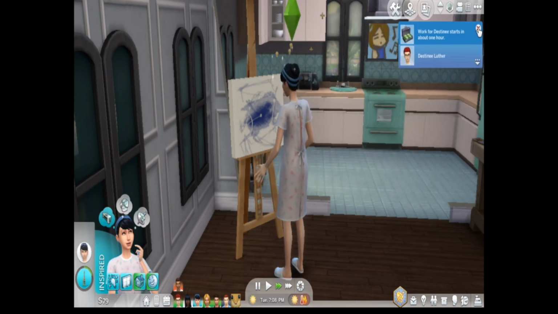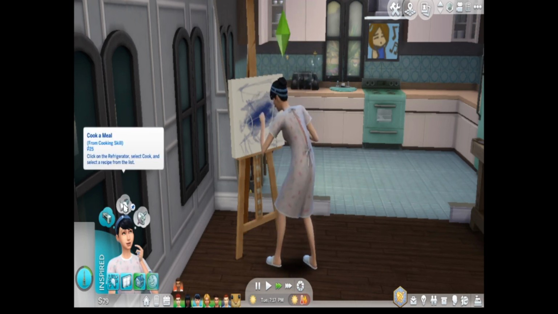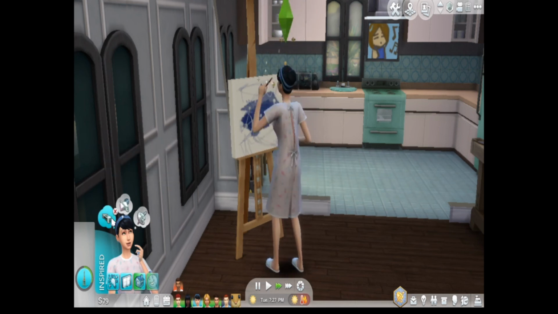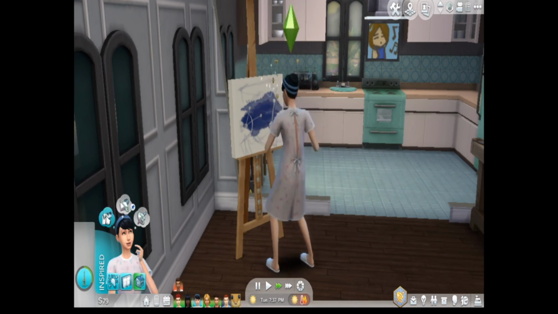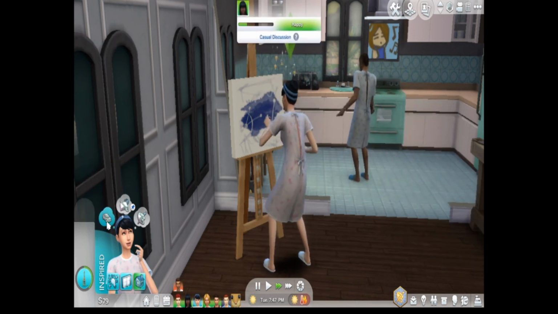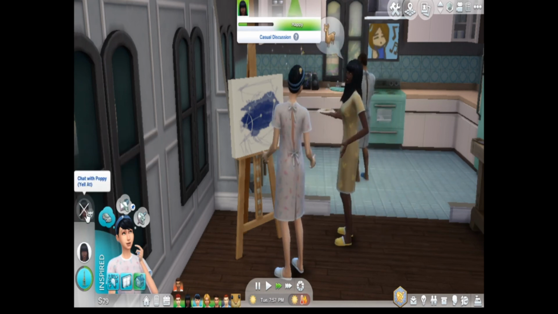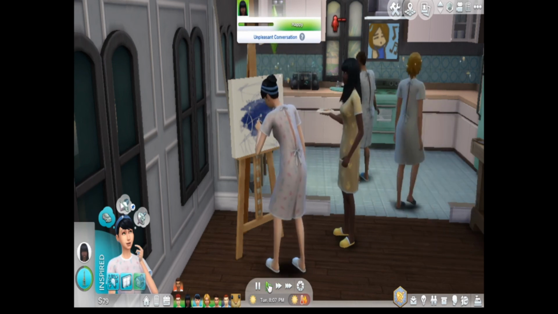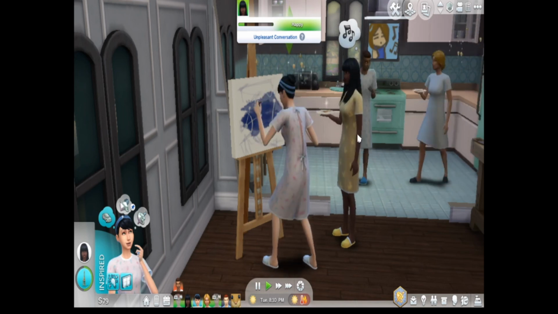Hector goes to work in an hour, and Destiny goes to work in an hour. She also got upgraded in her job. Cook a meal. Finish a painting. So we'll finish this. What is this one? Buy a bar? We're not going to have a bar. That is going to be such a money waster. We also will not buy an instrument because I'm not keeping track of them all. What's this one? Travel to the museum? Yell at Poppy? Why are we yelling at Poppy? Don't yell at Poppy. Destiny's going to work. Hector is going to work.